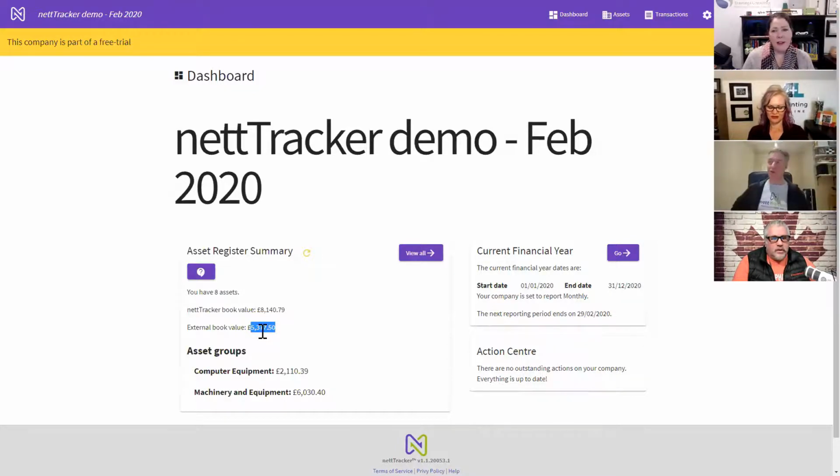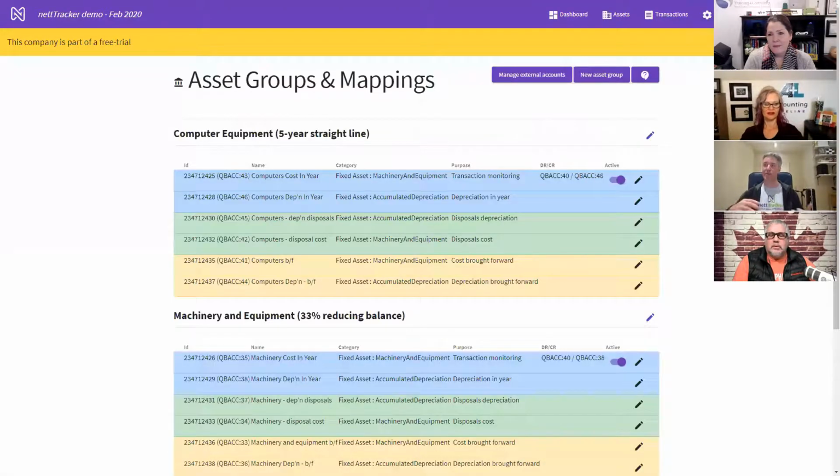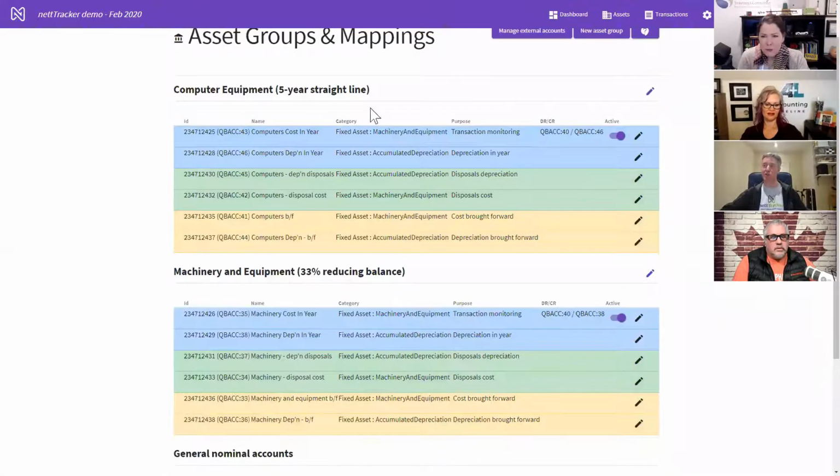Okay, cool. So a couple of other things I can just point out, because I didn't want to go through the whole setup process, but this file is already set up for us. If I went into the settings, for example, I've got depreciation rules, so I can add further depreciation rules within there. You get some defaults and you can add your own. And then you've got your different asset groups, and there are some defaults, and you can delete or rename any of the asset groups. I've just left it so I've only actually got 2 asset groups.